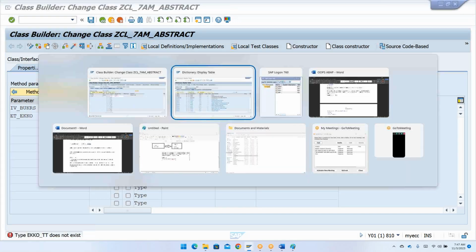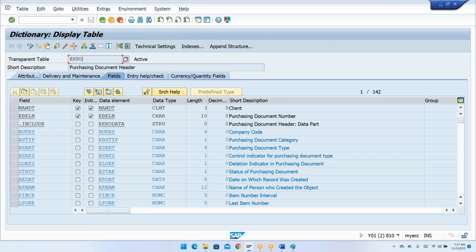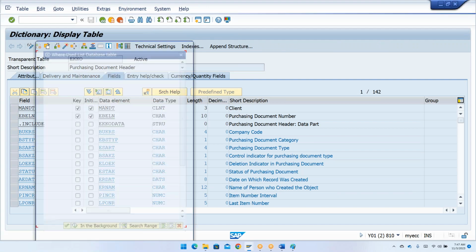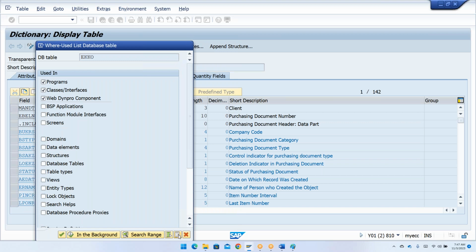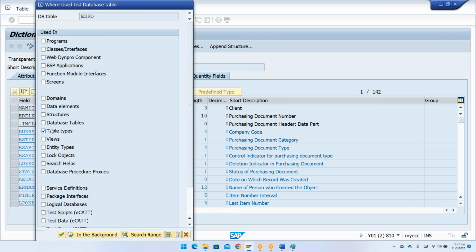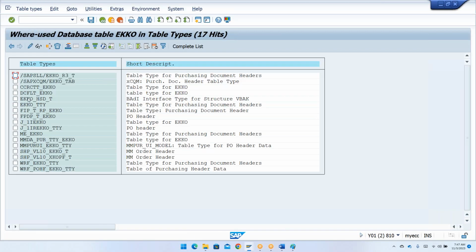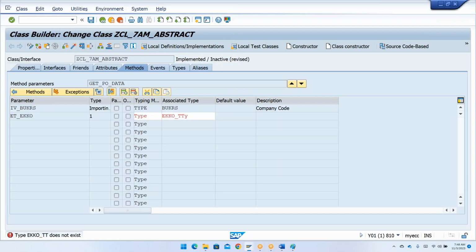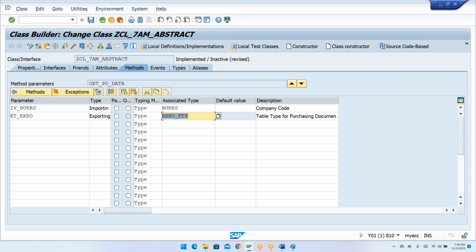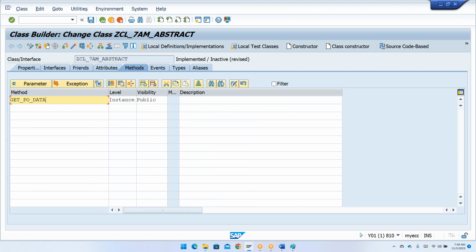For EKKO we also don't have anything, so let me go to my various list, remove everything and select table types. Here I'll go with EKKO underscore TTY.